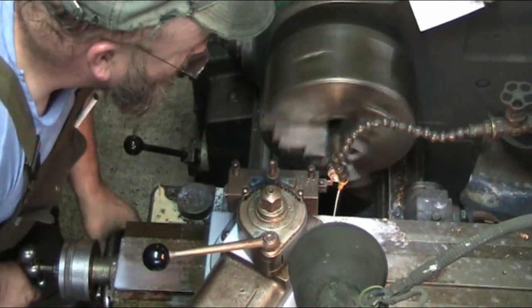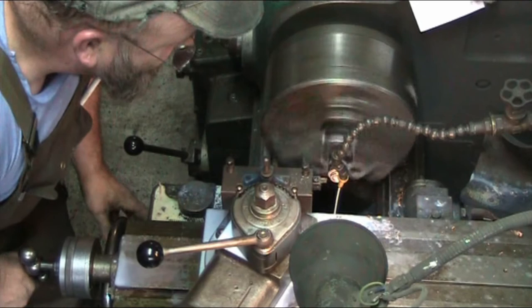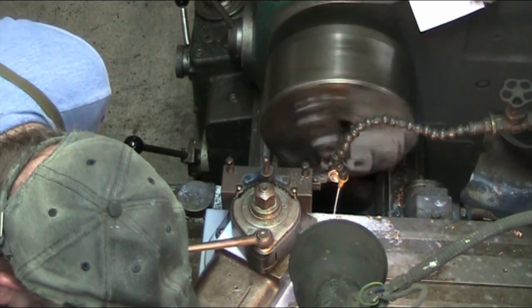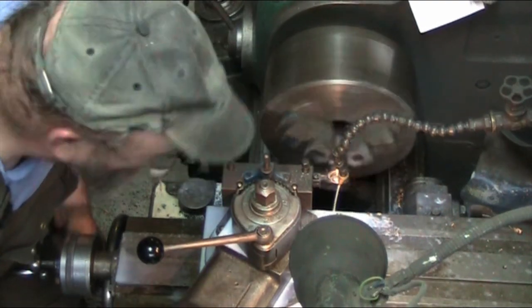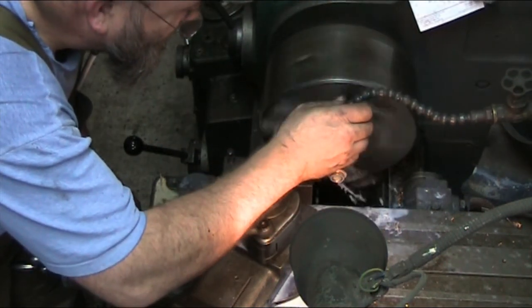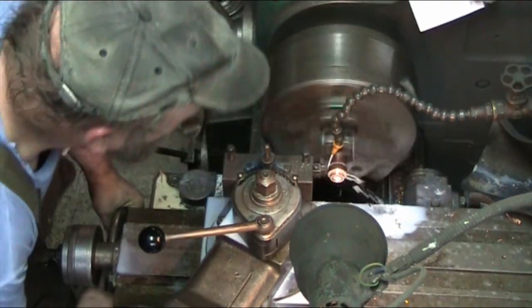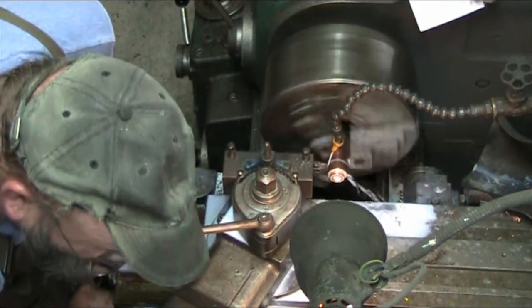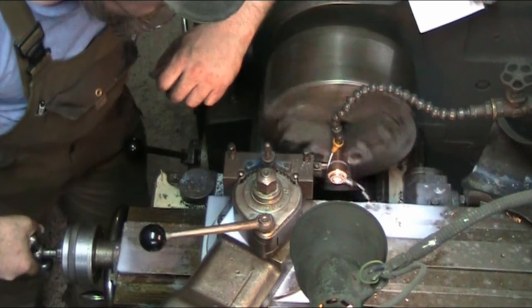Okay, same as before. This parting tool is 3 millimeters, so we're just going to go in until we touch. Back it off. Now I'm going to reset zero here, and I'm going to give 3 millimeters on the travel dial. So now I've got to go for 25 millimeters. I'm getting awful close to the chuck here. So right at 25 millimeters. So now we're going to go ahead and part it off.